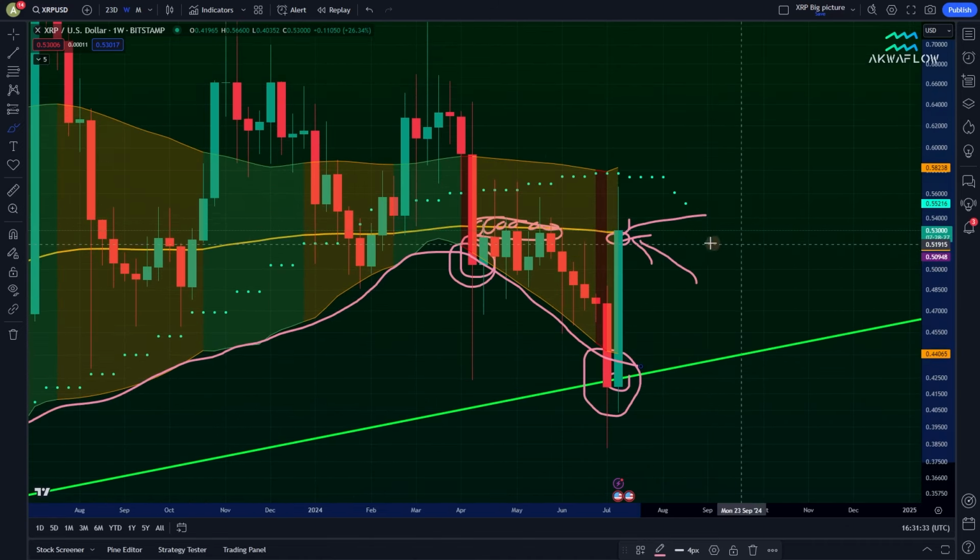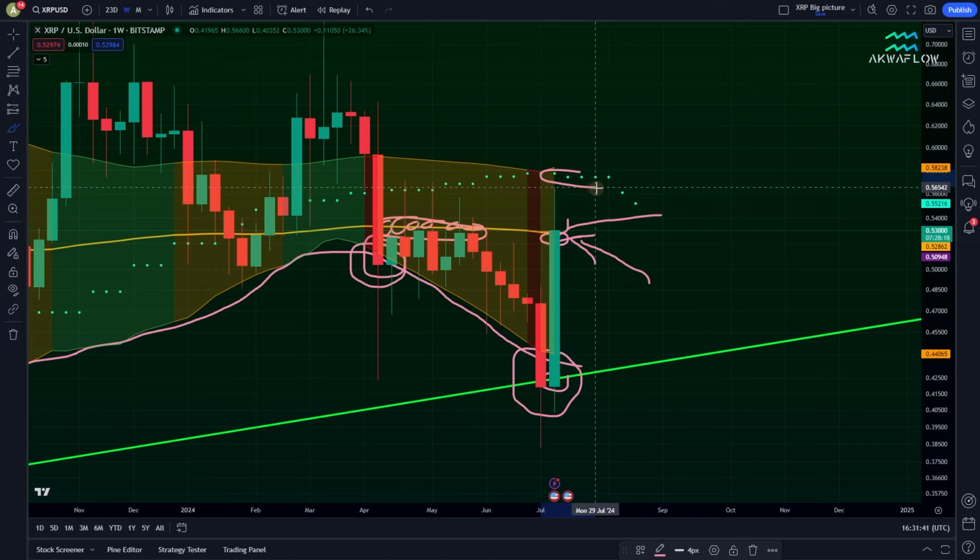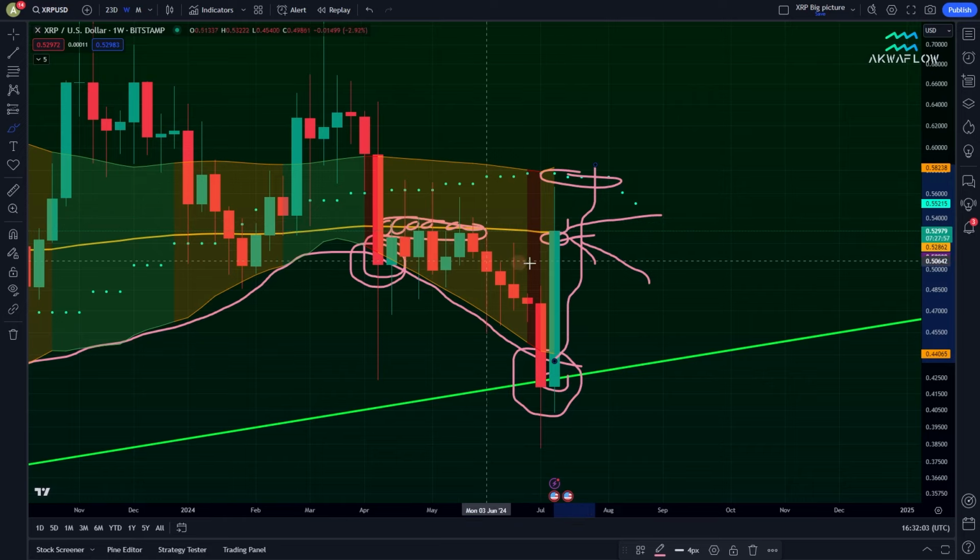And according to this indicator, we are in a bear market, meaning that as we are trending below the dots, right now we are using it as a strong resistance. And in order for XRP to become really bullish, we have to go up above those dots. As long as we don't do that, XRP remains in a gray area in an indecision phase. I cannot make it clearer than this. If you still have questions, let me know in the comments.